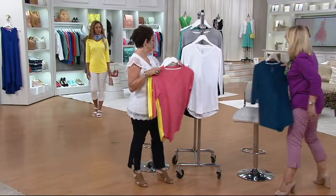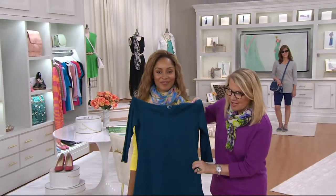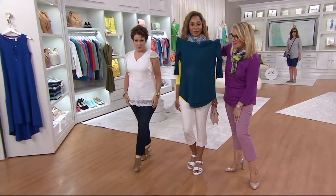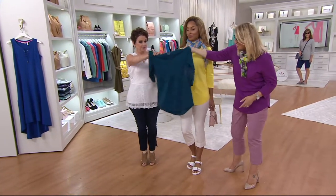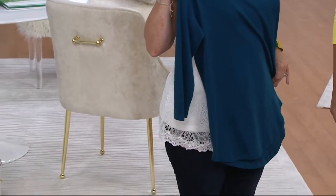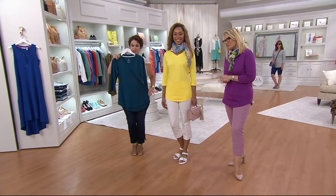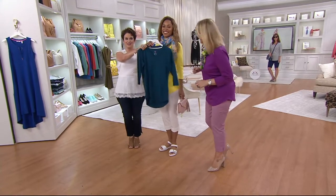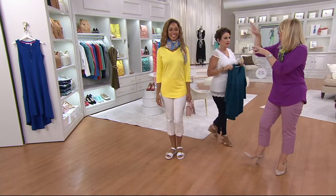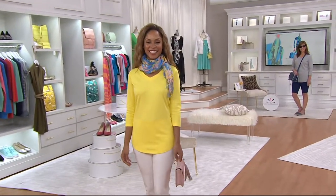Let me go over to Miss Brenda. I just want to show what we paired with white — it just looks so fresh. And then when it gets cold outside, you're just going to pair this with your favorite jeans. I love that monochromatic look. We are like color forms — do you remember color forms when you were little? I was obsessed with color forms. Here it is on me, and here it is on Brenda. Do you remember those paper dolls that you used to put the clothes around? You cut them out and put the outfits on — I had so much fun with them.